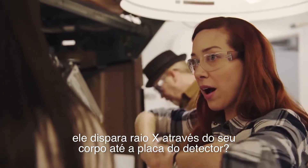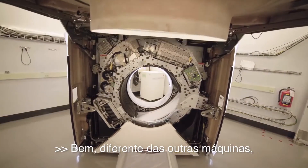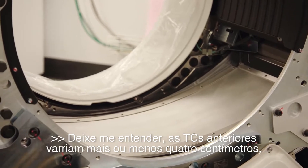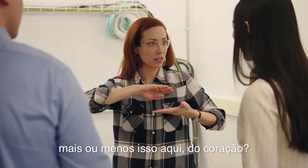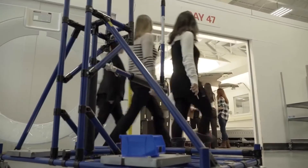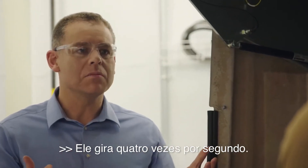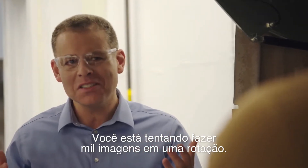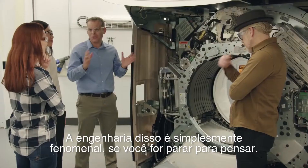It shoots an X-ray through your body and onto the detector plate. So what's interesting about your detector plate? In contrast to other machines, this detector is 16 centimeters across. Previous CT scans would scan about 4 centimeters — like this much of the heart. Now we've expanded it so you're covering the whole heart in one rotation. It rotates around four times a second. It's around 2,800 pounds, the size of a small car. You're trying to take 1,000 images in one rotation, and those images come out perfectly. The feat of engineering is just phenomenal.